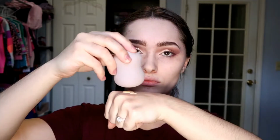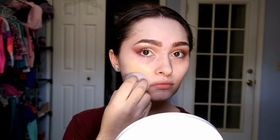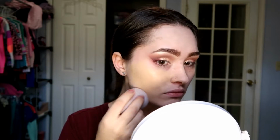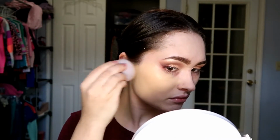For foundation, I'm going to be using the LA Girl Pro Coverage HD foundation, and I'm going to be applying this with my Flower Beauty sponge. This shade is a little bit too dark for me, but that's okay. I love this foundation because every time I use it, I always get compliments on how radiant and beautiful my skin is. I love using this foundation.